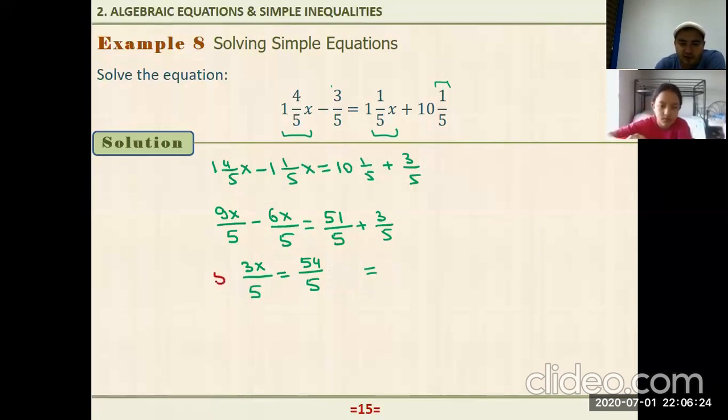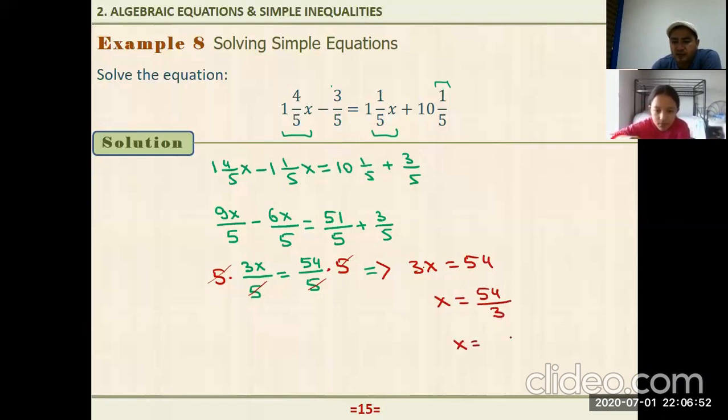multiplying by the same number, these two things cancel each other, right? And also these two things cancel each other. What is left here? 3x. On the right-hand side, what is left? 54. Now, something multiplied by x equals 54. Then what is x? x equals 54 divided by 3. So what is x? 54 divided by 3 is?